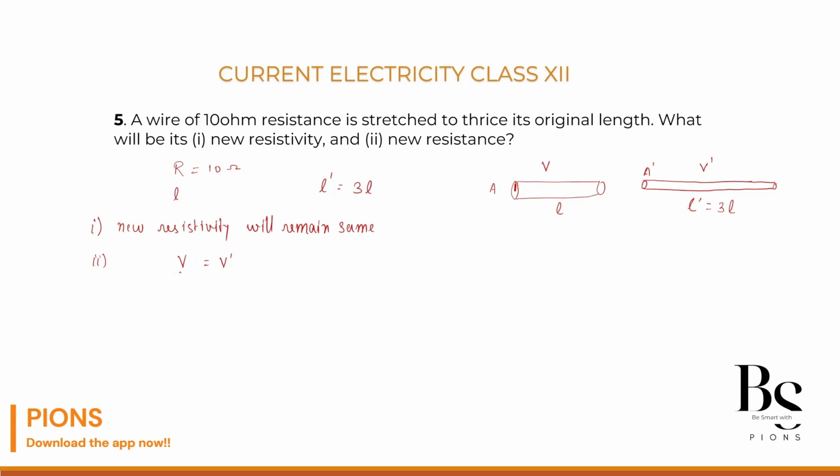Now, what's the volume of the first wire? It will be area into length. Sir, from where did you get this formula? You can use anything. You can assume this as pi r square h for a cylinder. Pi r square is the area of cross section and h is the length of the wire. Or even if you are taking a cuboid, length into breadth is the area of the base and into height is volume. So, area into length is always volume. And this will give us the new area A dash into the new length L dash. I hope this is clear.